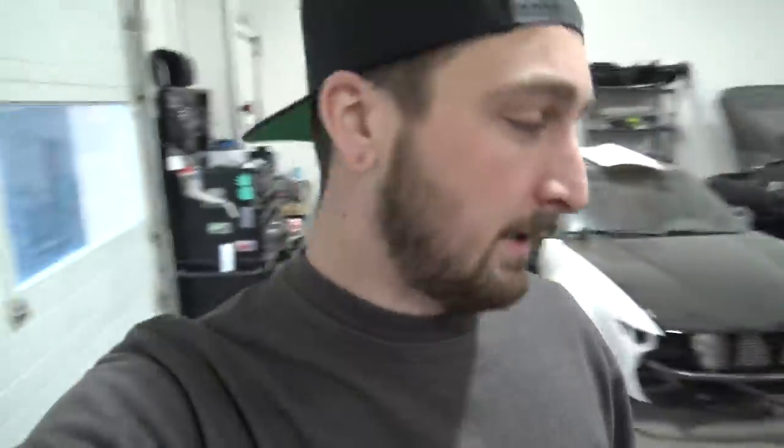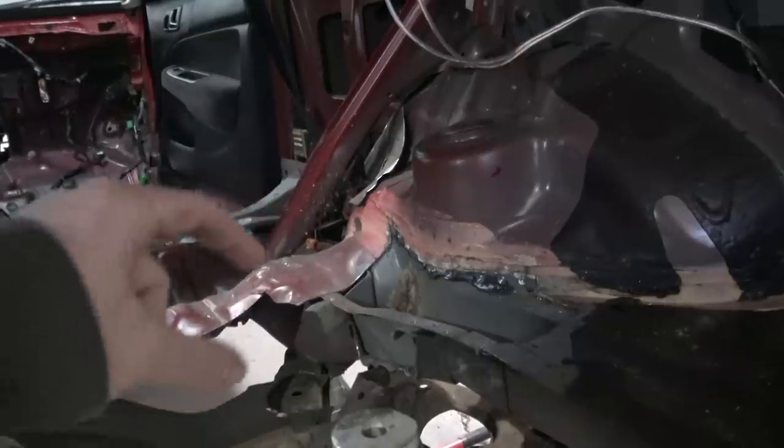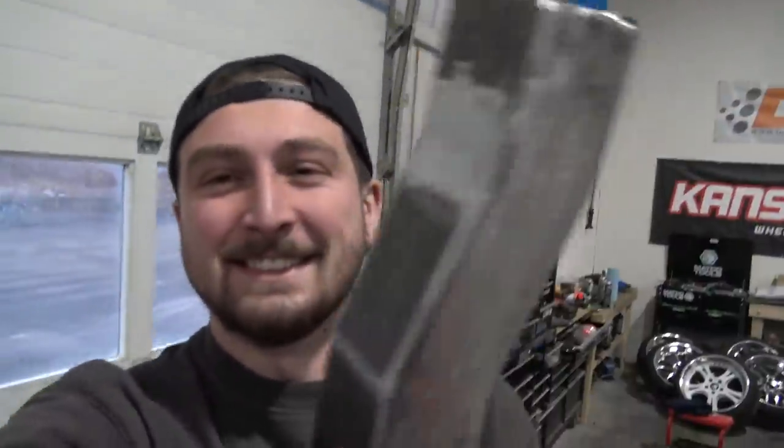As you guys know, we left off mocking up the S13 subframe in our Honda Civic, and of course it wasn't as easy as we thought. It's not going to be as easy as making some pedestals and bolting it in. We actually have to modify the Civic frame pretty heavily. Like I showed in the last video, we have some suspension components that literally go right into the frame rail, which means we have to cut out this whole section of frame rail and make a new rail that goes above it and out of the way. So I came down here and banged out a new frame rail. We're going to weld this new section of rail in and reinforce all of it before we even cut the hole for the suspension piece, so we don't have to worry about any issues with the chassis deforming or sagging.